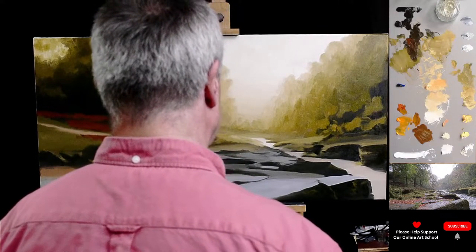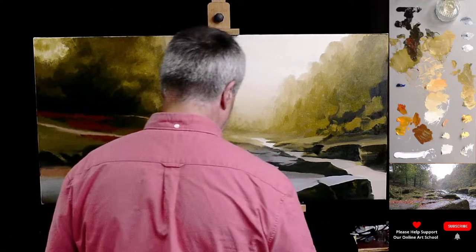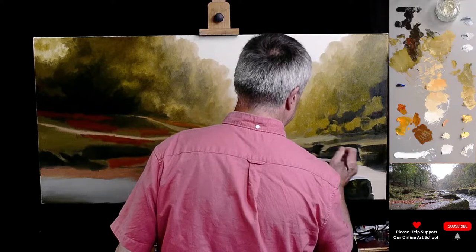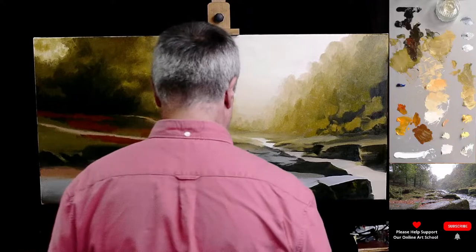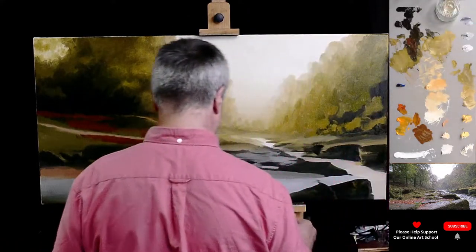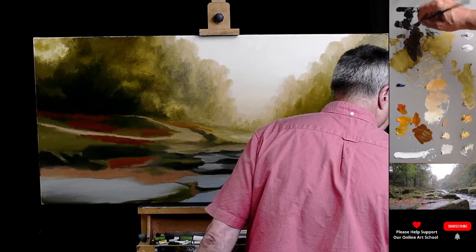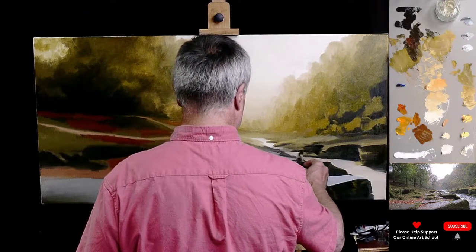I kind of made that rock up a little bit, but never mind. It kind of works, I suppose. Should I be worried or not? I don't think anyone is going to be. It's the path. It's a rock. It's a bank. It'll look okay. So the jury's out now. Am I going to spend a lot of time revamping that and moving stuff around so that it looks as the photo depicts? Not sure, probably not. But you never know. It's an open discussion.